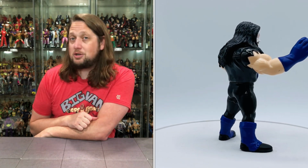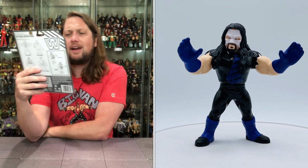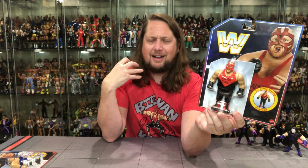Now we're turning our attention over to some new blood in the line. We're jumping over to the man called Vader. It is truly Vader time. Here's old Vader, of course, during his WWF run. Man, oh man, I've talked about it before at other Vader unboxings. When I was a little kid and he first came to the NWA WCW, that big old mastodon helmet, the smoke out of there, I could not believe what I was seeing. It was such a game changer. One of those things where time stood still.